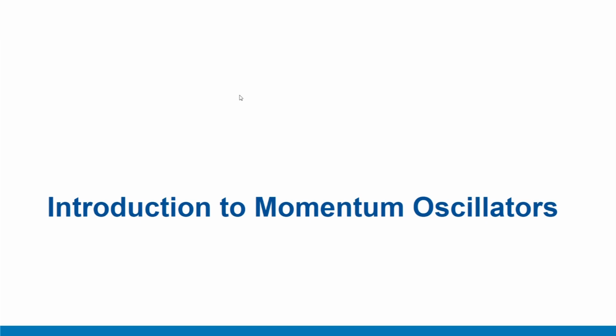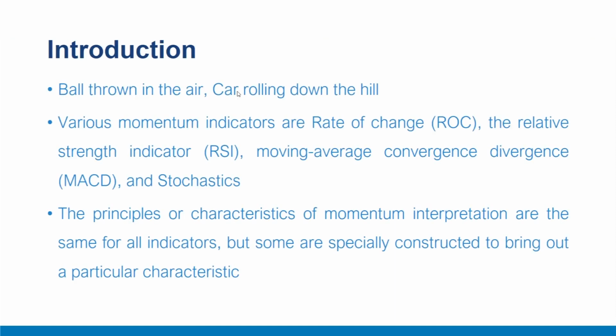Introduction to momentum oscillators. In this video, we'll introduce the concept of momentum and discuss the application of momentum oscillators. The concept of upside momentum is illustrated with the following example. When a ball is thrown into the air, it begins its trajectory at a very fast pace. It possesses a very strong momentum. The speed at which the ball rises gradually diminishes, and finally it comes to a temporary standstill. The force of gravity then causes it to reverse the course.